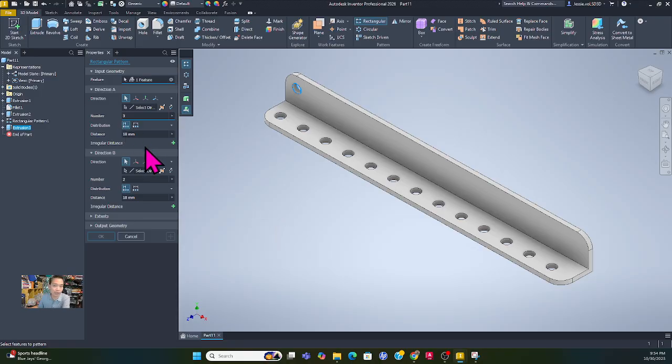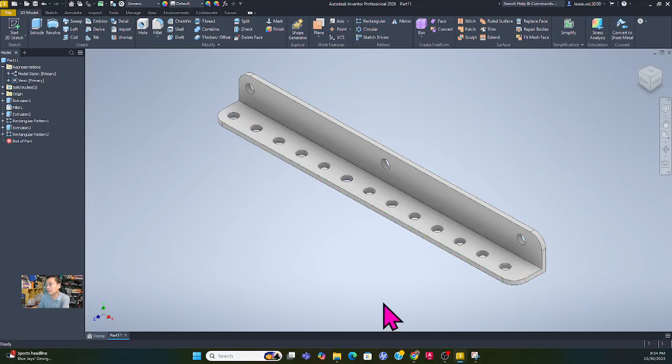There's three, and the gap between those will be, what is it? The gap between each of those is 3 units. Okay? 3 and 3, and select the direction, it would be this direction. Maybe I have to swap the direction there. Bam. We got 1, 2, 3. Click OK. All right, 3 holes.